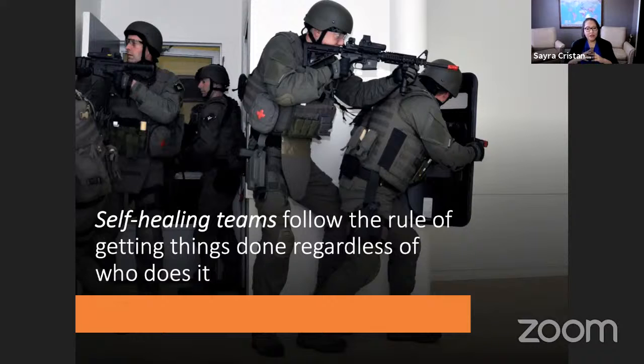And this is a behavior we observed, for instance, in police SWAT teams. So if something incapacitates number two, the team knows that they have to make sure that another team member takes on that person's role to ensure that everybody remains alive. And that happens without number one, meaning the leader, having to say anything.